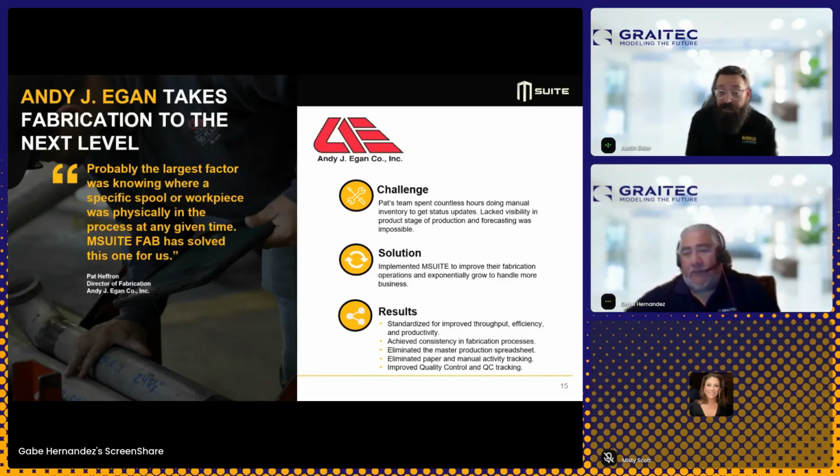We have these white papers available to show you what other companies have been doing. For instance, Andy J. Egan, we were able to help eliminate their master production spreadsheet, get them off of paper, and improve their quality control. One of the ones that did not make this list was Shapiro and Duncan. What was really fantastic about their white paper, just to give you an idea, just on the essence of saving them on paper, we cut out a little over $100,000 a year on their paper resources.